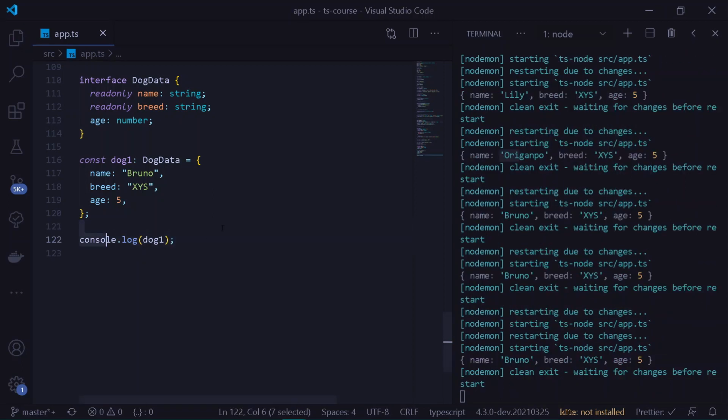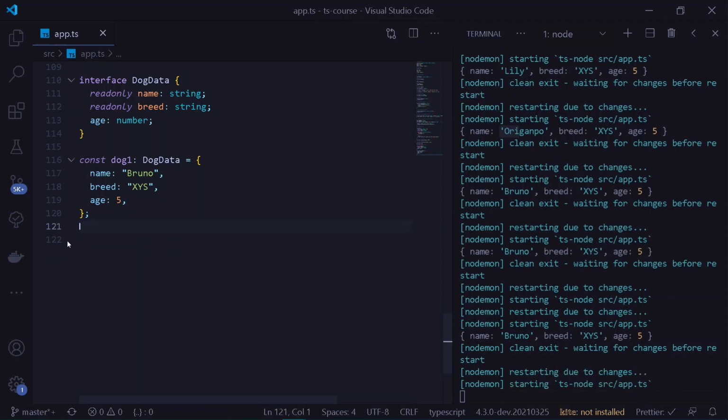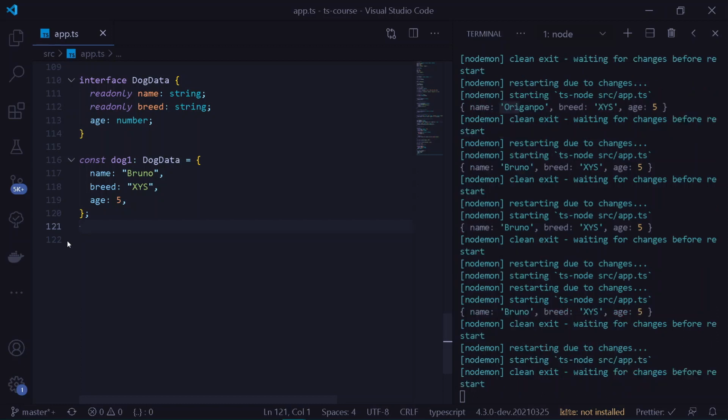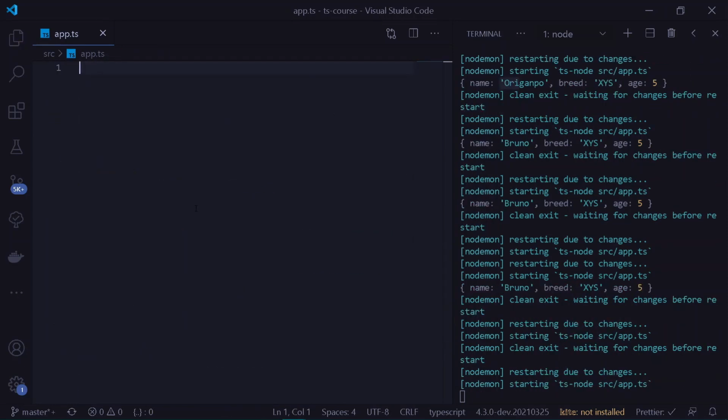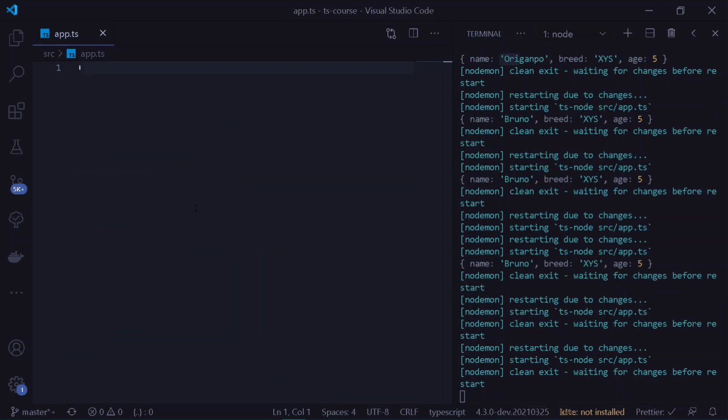So after taking a look over what are interfaces and how we can declare them in our own way, let's take a look over what is generics under TypeScript. So to declare generics, let's do one thing, remove everything off from here, and let's take a look over what is generics. Now don't worry, I will be putting the source code of whatever we have learned here under the description box, which will be available over my GitHub. You can check it out as well. So now let's take a look over what is generics.